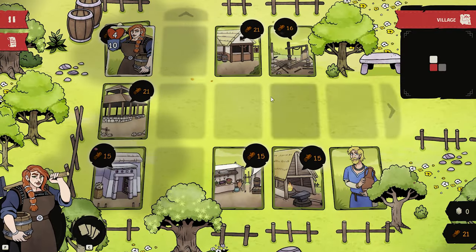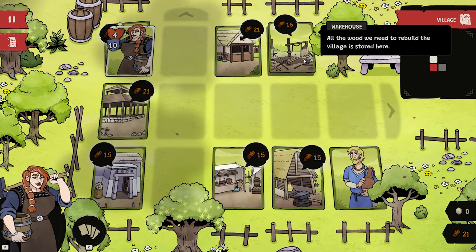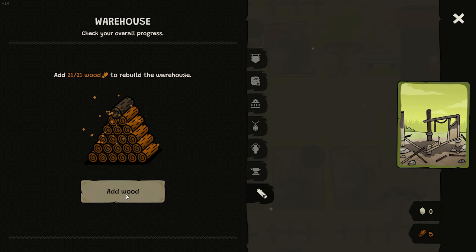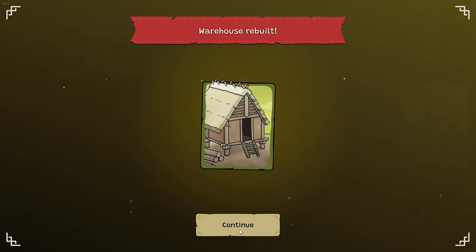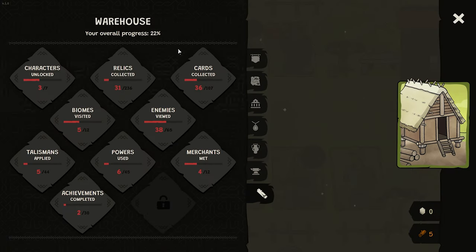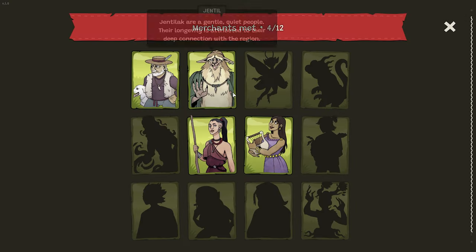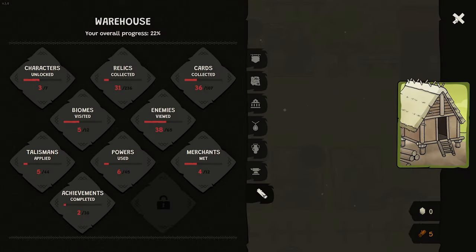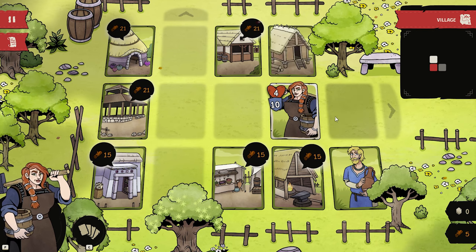I actually have 21 wood, but I think I'm going to just get the warehouse rebuilt to begin with. Yay! Okay, so this is kind of tracking our progress then. Interesting. 7 characters to unlock. He looks like the guy. These are like the 2 we've just met. That looks like I've forgotten their name. Lagoe or something. And I don't think we've met him yet. Okay. Right, so I've still got 5 I need to spend somewhere.